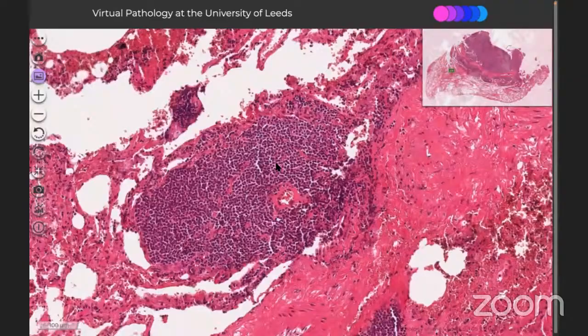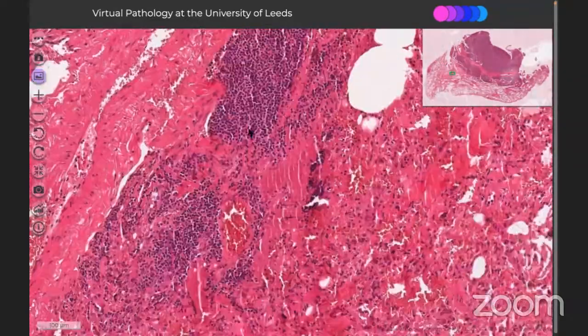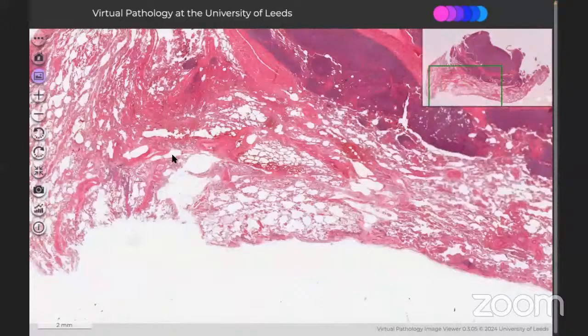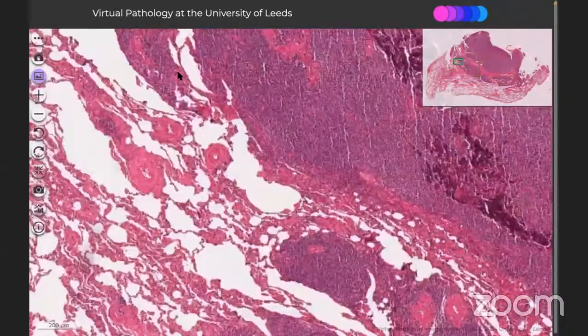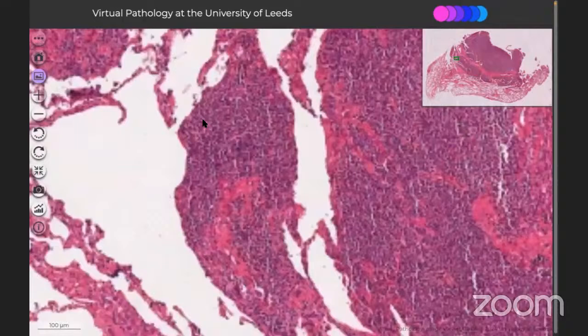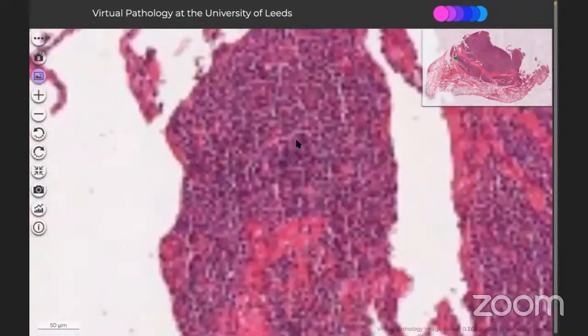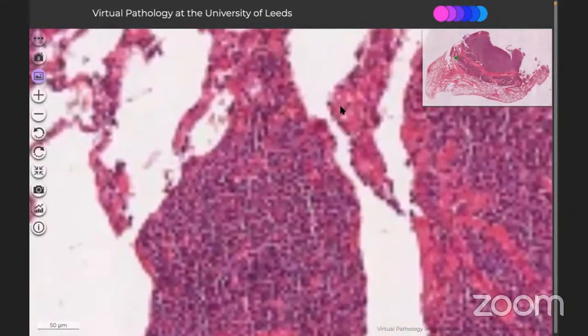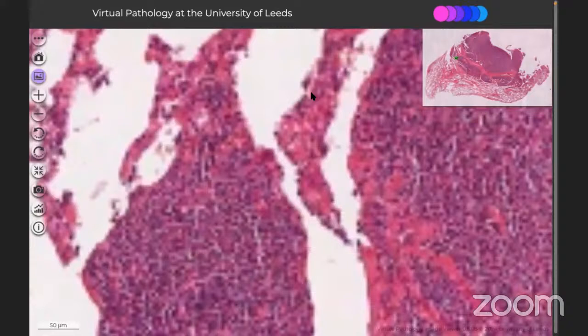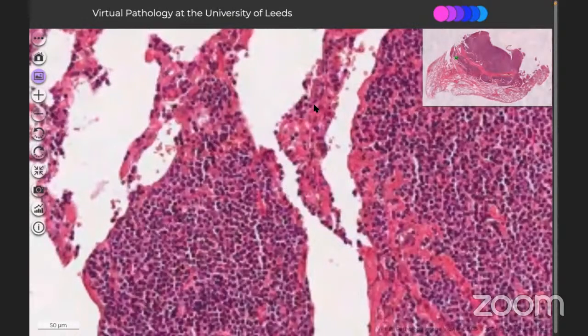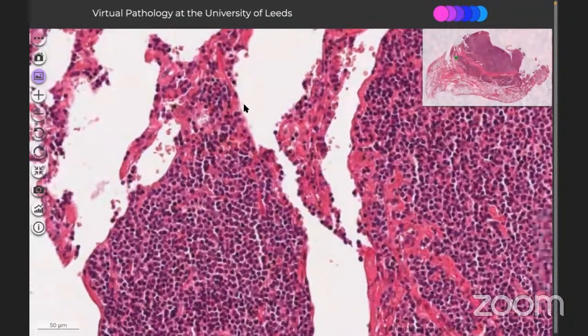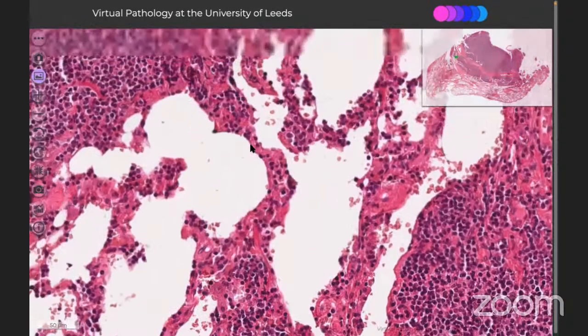Okay. And in a few of the cases, you can get a lymphoepithelial lesion also. So the alveolar spaces will have the lesional cells. So the alveolar lining will have the lesional cells. So there is a lymphoepithelial lesion. Yeah. So this is the alveolar lining or septa where the lesional cells have encroached. So this is an area of lymphoepithelial lesion.